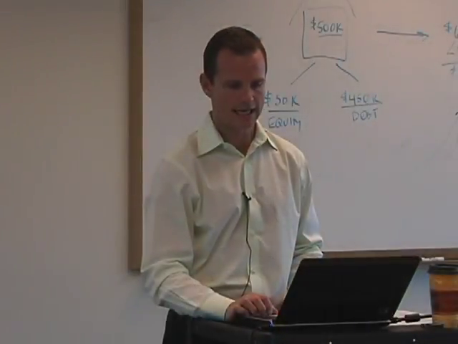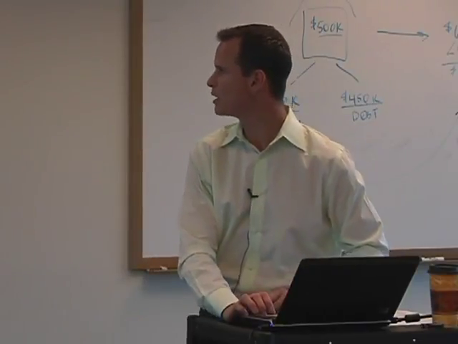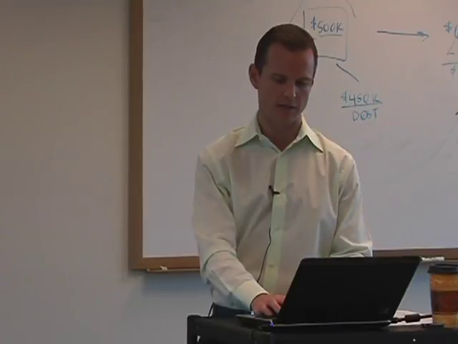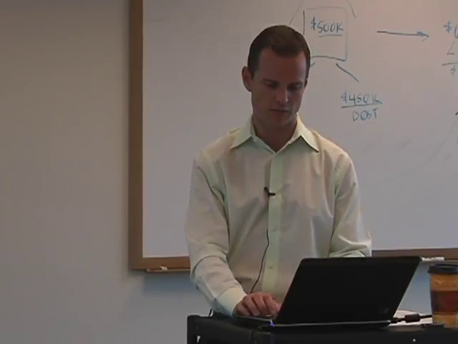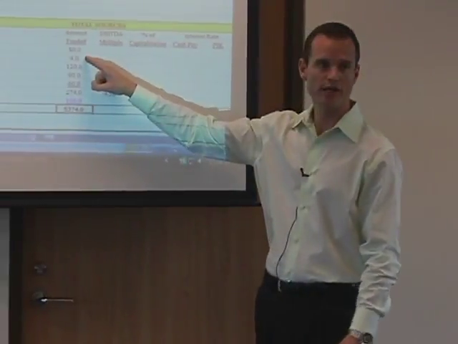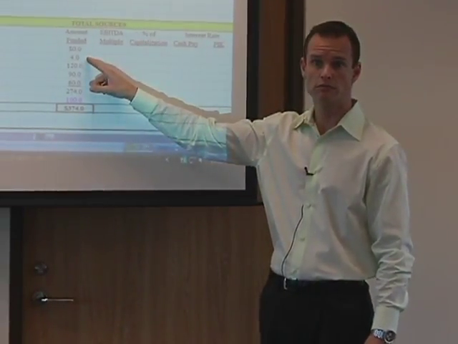minus F18 minus F16. And again, it's 0, but if you set this up properly, let's check and see if this will work. Let's say we decide we only want to put 100 million in instead of 104. When I hit F9, now that 4 million gets picked up in my revolver.